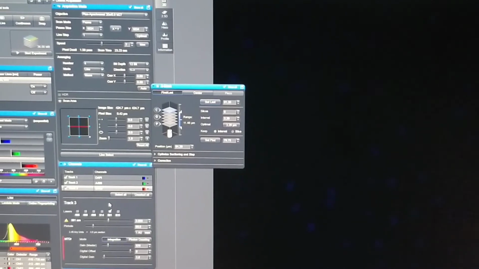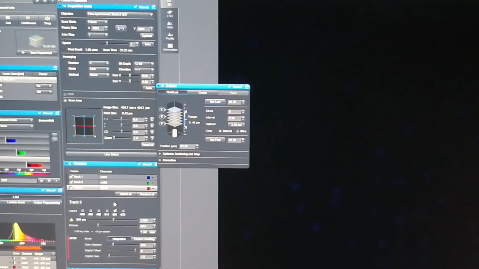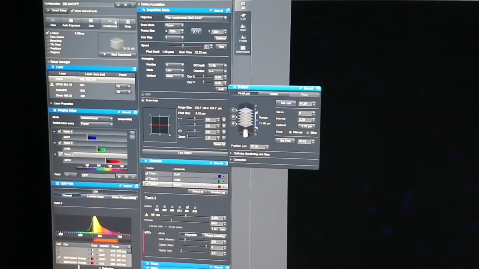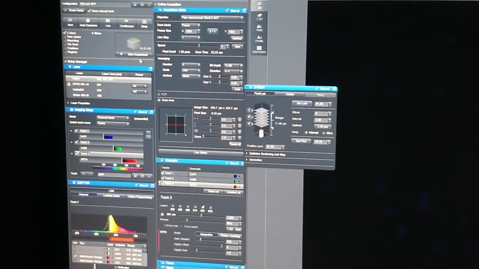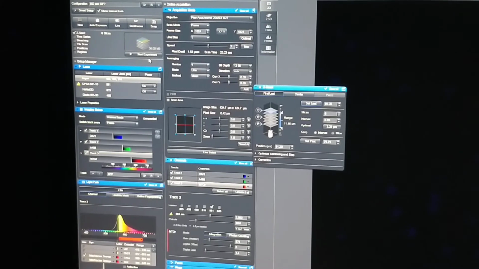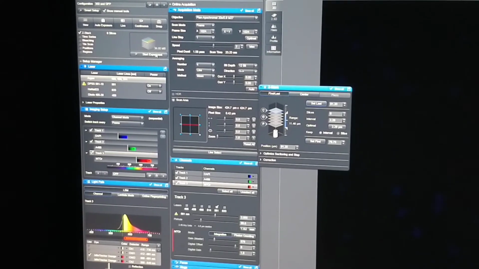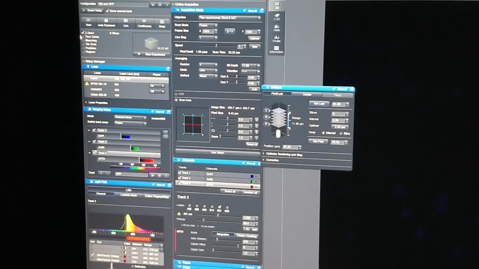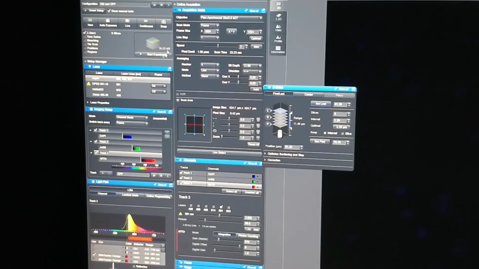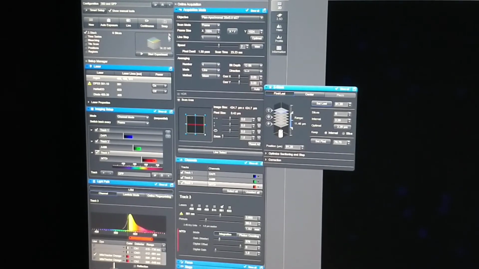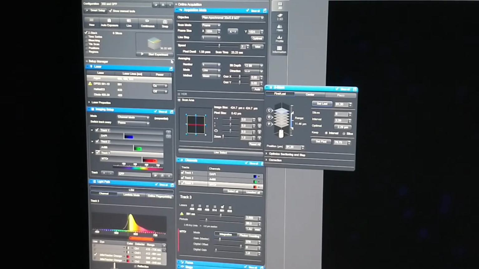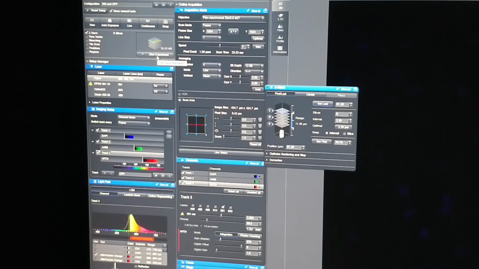And then I can come back here. Here we're not going to use snap, we're actually going to use start experiment. We don't want to use snap because it's only for a 2D image. Any multi-dimensional acquisition is more than one image, so we're going to click on start, and it's going to image one color and then the other color and then the other color.